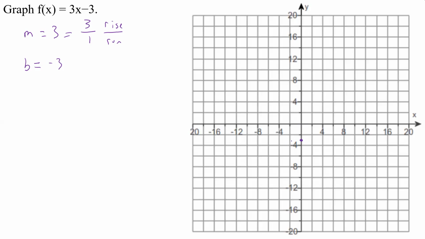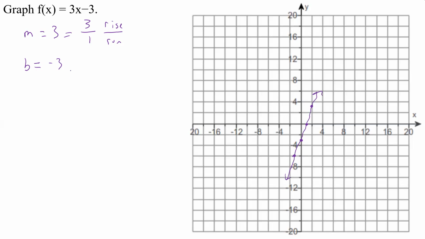And then I'm going to go up 3 over 1. So 1, 2, 3 over 1. Then I can go up 1 and then 2, 3 over 1. And I could keep doing that, or I could go down 3. 1, 2, 3 over 1. And in any case, it's going to have something that looks like that. So that's going to be my line.